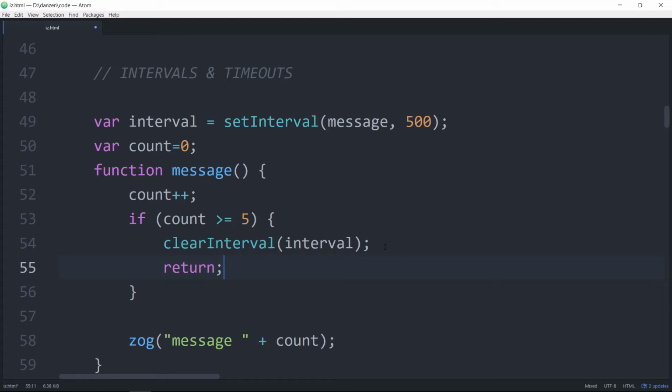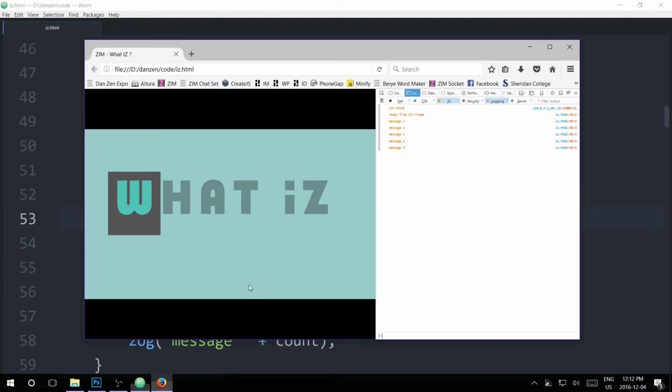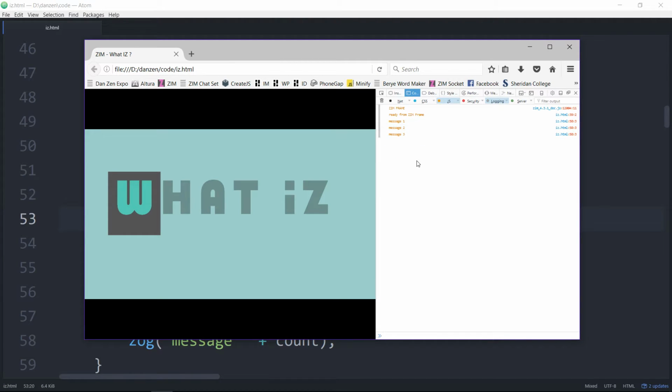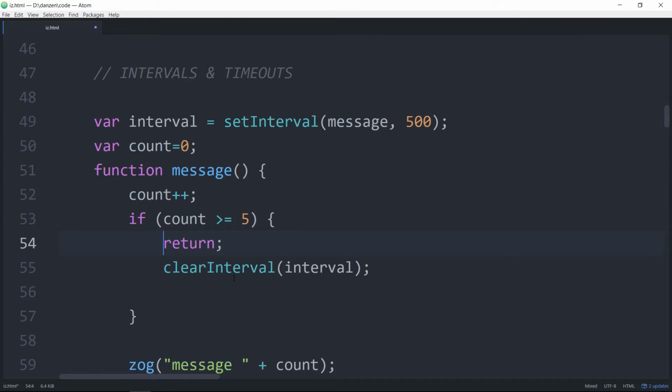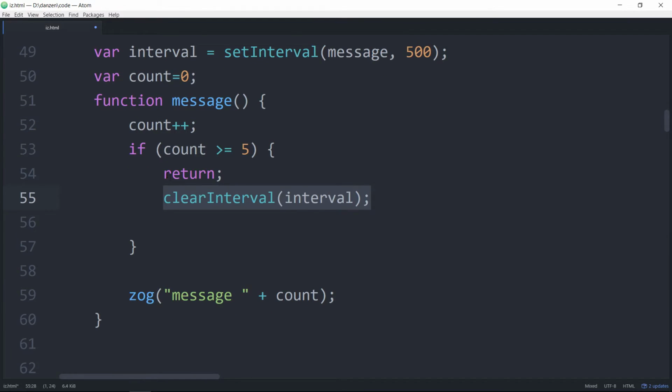Just watch that. We put it after. Don't put the return before the clearInterval, because then that interval would keep on going, and that's just a bit of a memory leak. All right, now we would not see 5, because we returned after we cleared the interval. Do you see what I mean? If we put the return in front of this, have we ever cleared the interval? No, we would never run that code. So therefore we get this interval constantly going for no reason. Okay, that is an interval.